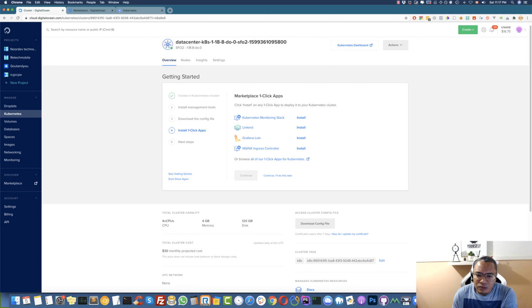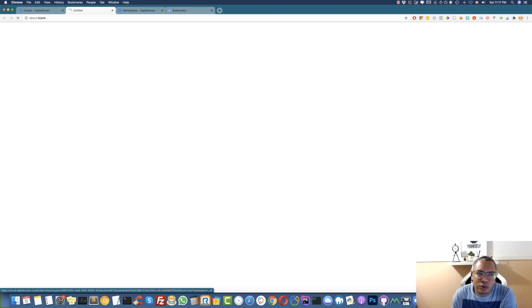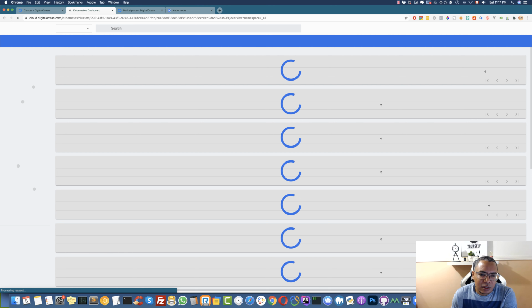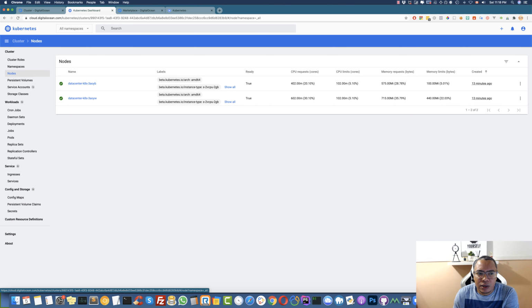So after I installed that, I can just go here and click the Kubernetes Dashboard user interface. It's automatically installed, so you don't need to go and install it yourself. It's done with DigitalOcean. That's why I like DigitalOcean. Here you can see all the information about your cluster. Here, if you click on the nodes, we have two nodes. This one data center number 1 and number 2. In case this one goes, there's a problem, the other one will have a copy, and it's preferable to have two nodes inside the cluster.